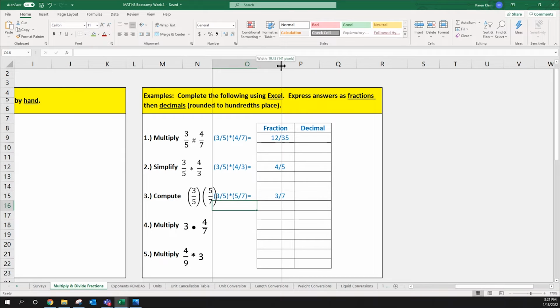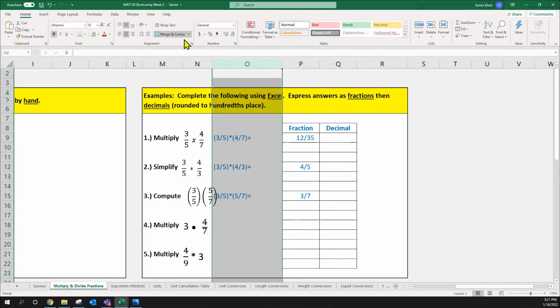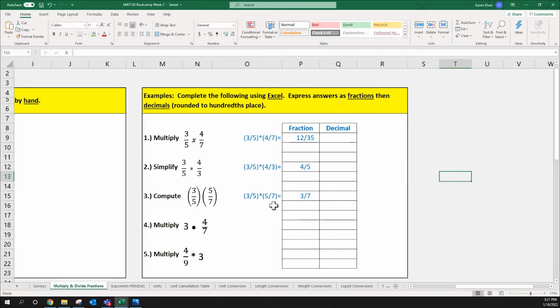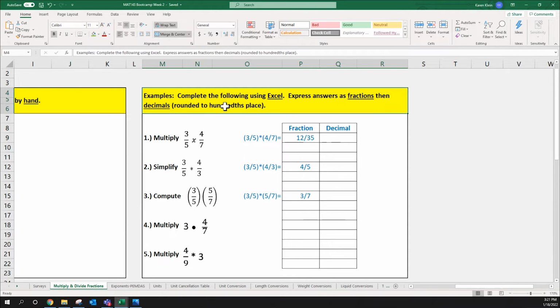All right, so here we're showing you some formatting. You'll see that I'm manipulating in Excel to display the content as I want it to show. All right, so how do we convert these to decimals, rounding them to the hundredths place? So you may recall that the hundredths place means we need to see 2 digits.